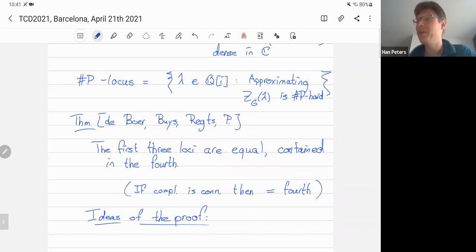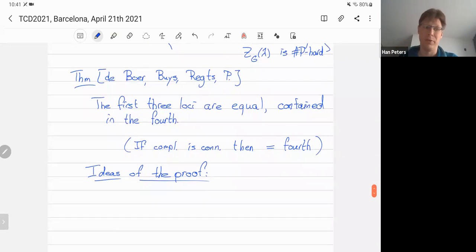So one important idea I already told you, namely that you can always work with trees. When you work with trees, you have this recursive interpretation of ratios. So that's central in the whole proof.